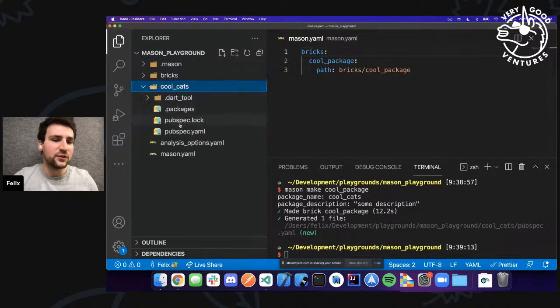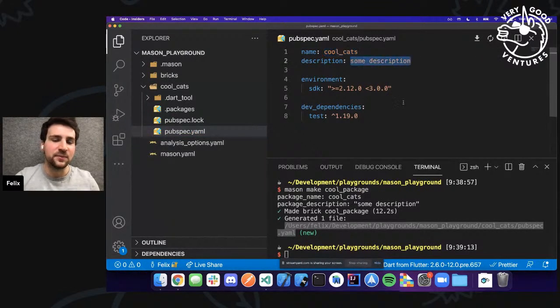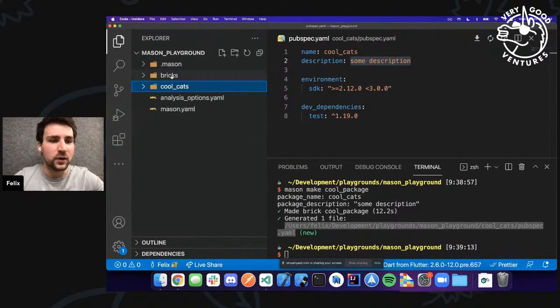And then all these files got generated automatically by the Dart extension on VS Code. But really the only thing that Mason generated, as you can see here, is this one file, pubspec.yaml, that has our package name and some description. And it has the environment and dev dependencies on the test package. So we know everything is working.